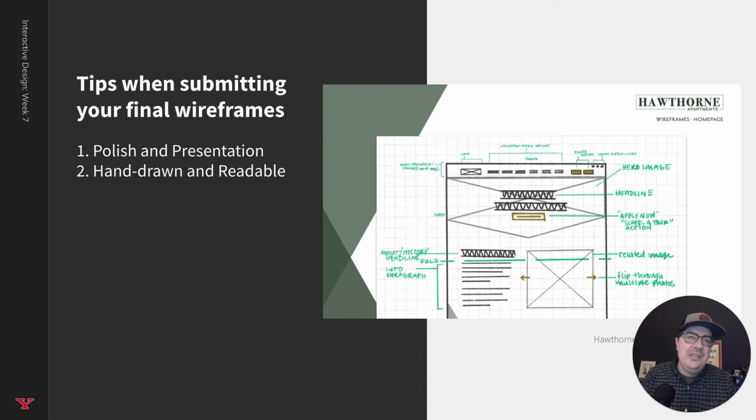And I think this is just a good example here, the Hawthorne Apartments website by Cassidy, I believe. And so here, I can't tell if this is hand drawn physically, on a hard copy, or if it's maybe in Procreate. I think maybe it might be digitally hand drawn, but you can see it still feels sketchy. It's still rough. We're not worried too much about the actual UI or the visuals itself. And that's the important thing about wireframes. It's important not to confuse your client by being too polished, to the extent that it looks like a final grayscale version of the website. And so that's why it's important to stay hand-drawn with hand-drawn readable annotations.